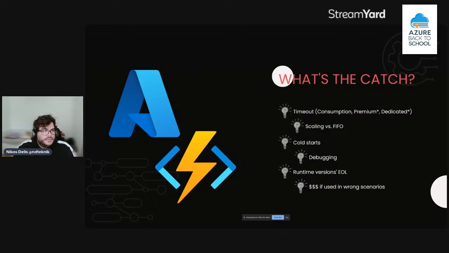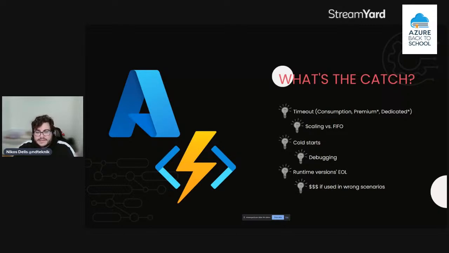Now, someone might say, but is this a bad thing? No, not at all. Actually, it's not a bad thing. But you have to keep in mind that this is up to you, that you have to make sure your functions are up to date and that you're using runtimes that are still supported by Azure. And of course, you're going to get lots of notifications, and they're going to let you know at least a year in advance before they remove support for a runtime. But it is something that I would keep in mind.